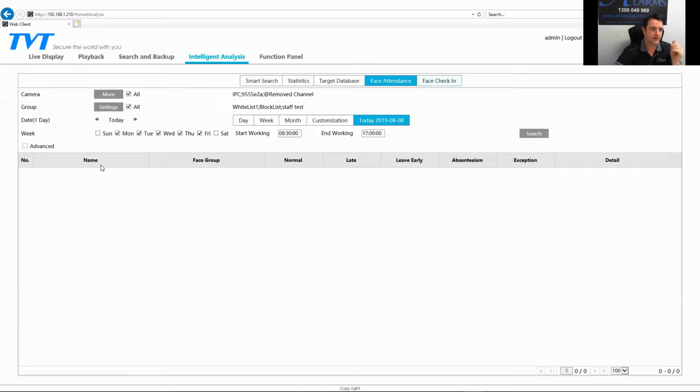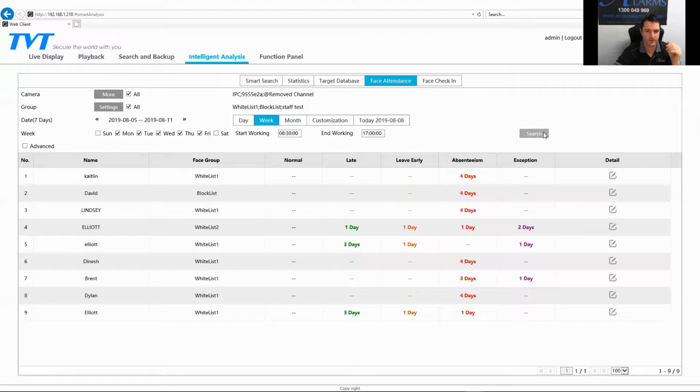So select the days, Monday, Tuesday, Wednesday. I want this current week, and do a quick search. Now this is where I got really excited when I saw this, because this is something that will help so many people. If the system detects that you've arrived about 8:30 or a bit before, and you're leaving just after 1700, it will come up there and show you normal.